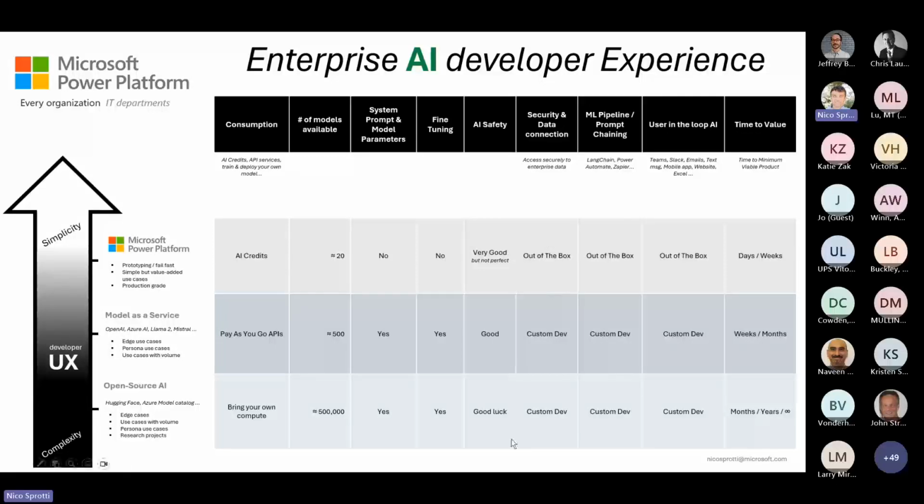How do I chain all of those models? Prompt chaining, so we could use LangChain, Zapier, and then feel free to mix and match. But a tool like Power Automate is a terrific tool to orchestrate and chain your models. Last before the last, user in the loop. It is more important than ever to bring your user in when you are designing an automation flow.